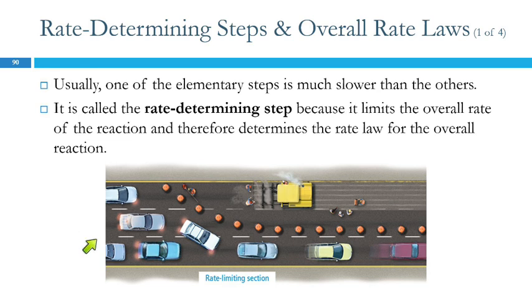Here's a traffic example. If you've got 3 lanes of traffic that have to merge down to 1, that's going to slow down the flow of traffic on the freeway, isn't it? You can't get from over here to over here any faster than these guys are moving in the middle. That's the rate limiting step. Beforehand, people might be speeding along. Afterwards, people speeding along, but it gets stuck in the middle. Rate limiting step. Okay?